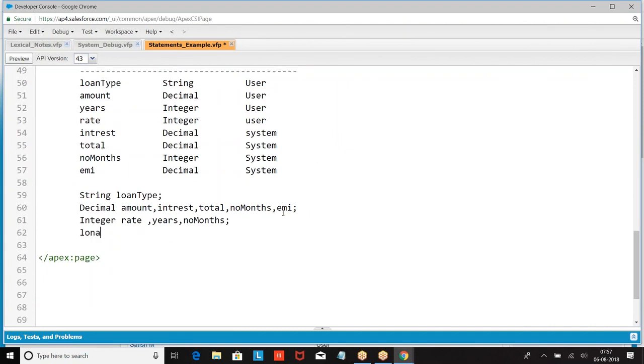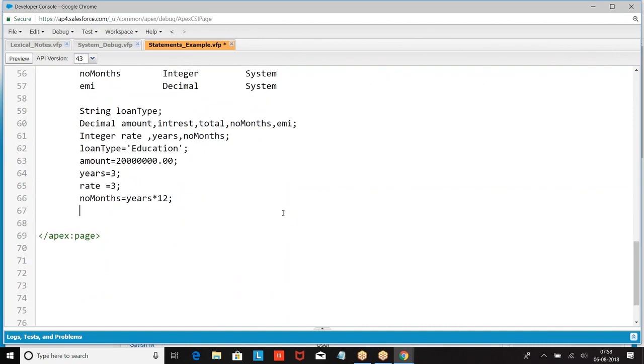So we are supposed to give loan type, then amount, then the next one, years, 3, then rate, then number of months: years into 12, number of years into months. Then we are calculating the interest.